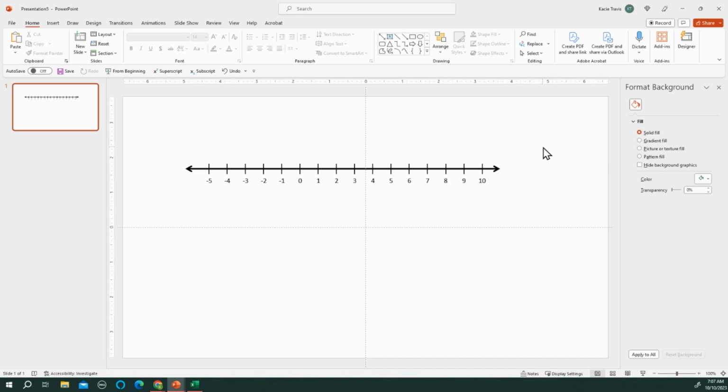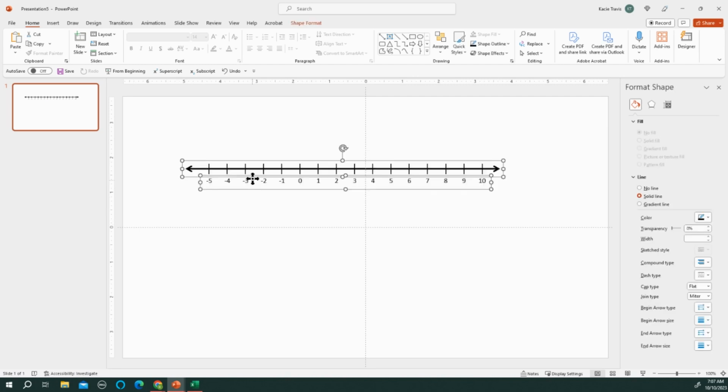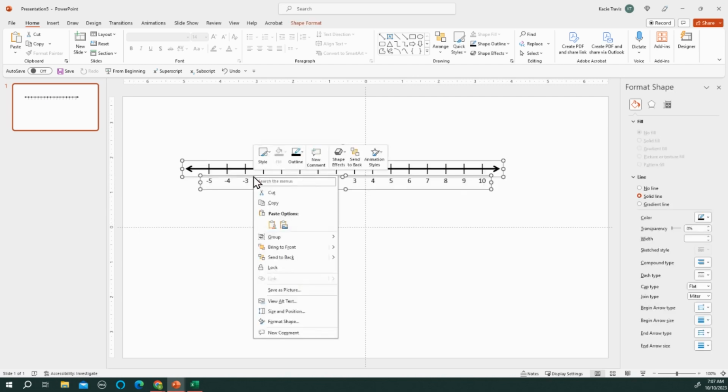If you want to create several of these and then have them saved as images where you can just have them ready to go anytime you're creating a worksheet or an activity or task cards or whatever for your students, you could highlight all and then right click on the group of them and click save as picture, and save it as an image onto your computer or your drive and use them as images from here on out.